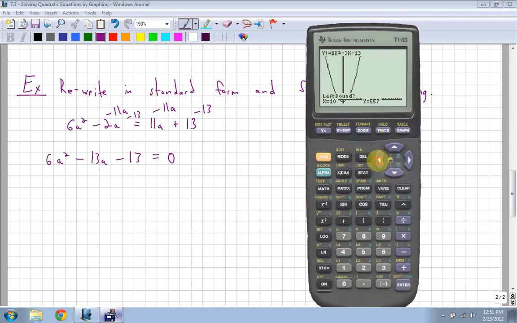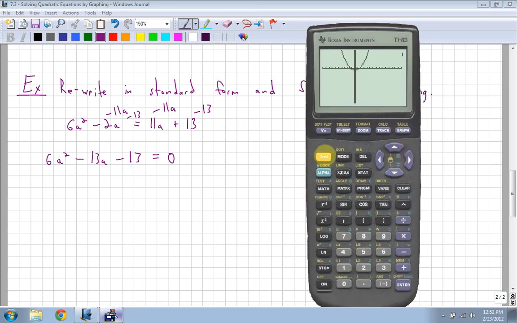So calculate the zeros. My left bound. Okay, it's really hard to see, so I'm going to have to change my window settings again. It's going to have to go down way lower, so like negative 500. Okay, this is hard. So let's change our window settings again. Maybe negative 200. I think the problem is it's going up too much. So let's change my window. Instead of going up to 500, let's have it go to 200. Let's change the x from negative 10 to maybe 15. Let's have it go up to maybe 100. Yeah, let's graph that now.